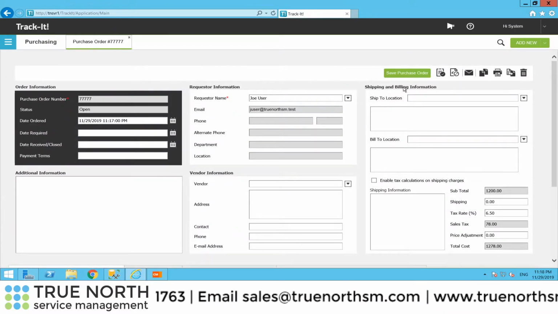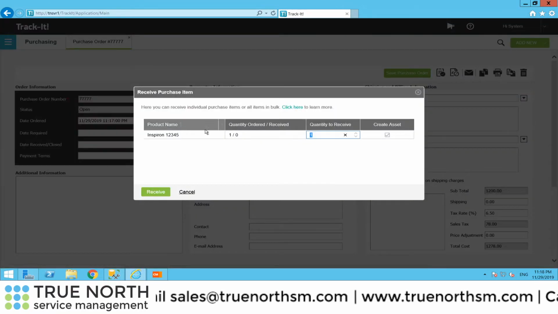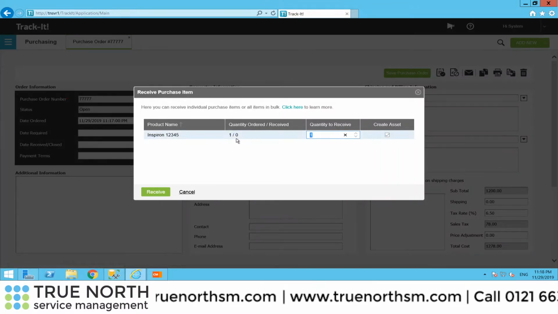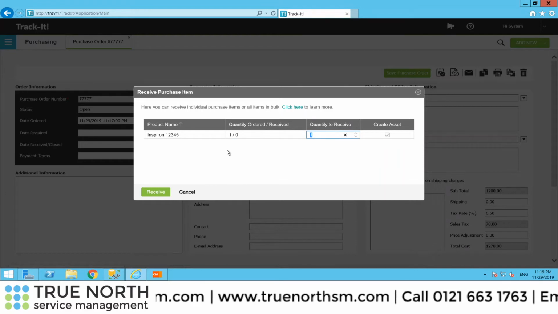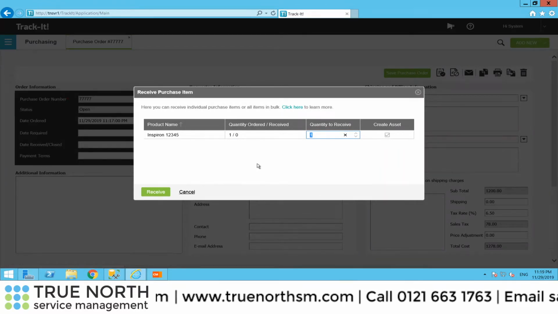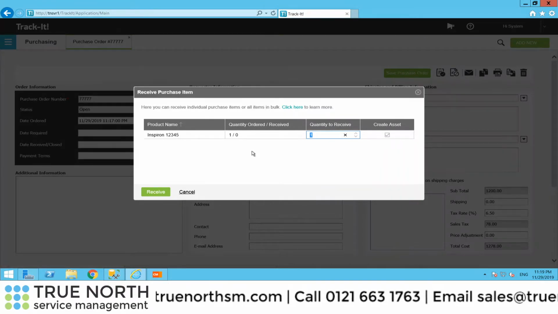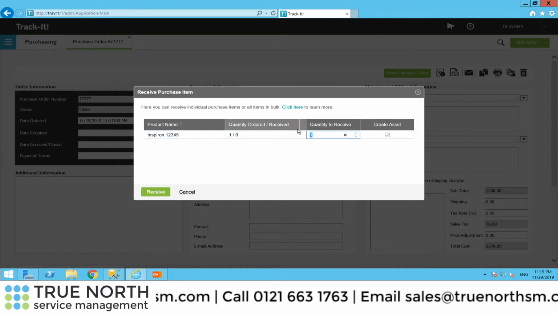So as you can see, I've got my purchase order, I've got my item set against it, and then I'm going to receive that item from Dell, and by clicking receive, this is where I just confirm receiving that particular item. Now you can do things individually, you can do things in bulk. So if you wanted to buy a batch of 20 laptops and you only receive 10, you could do it in batches, so you don't necessarily have to wait for everything to come in. Obviously I've only got the one here.